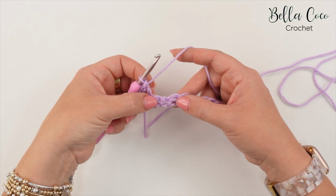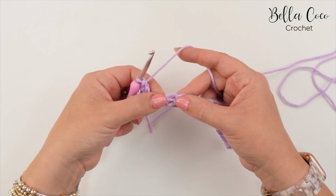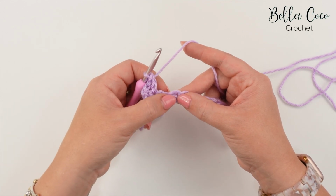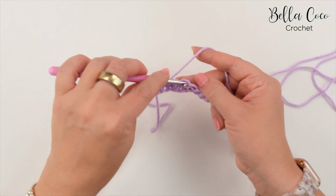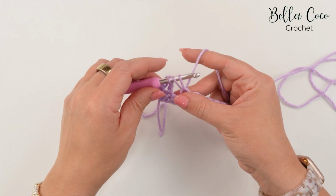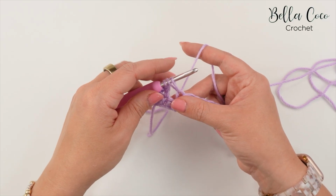So it begins with skip 2 stitches, and then we're going to work a puff stitch, a special stitch. It's double puff stitch because we're going to be working 2 into the same stitch. We're going to yarn over, insert into that next stitch after you've skipped 2, and then yarn over and pull up a loop. So you pull up the loop to the height of the treble crochet. We're now going to do that 4 more times.